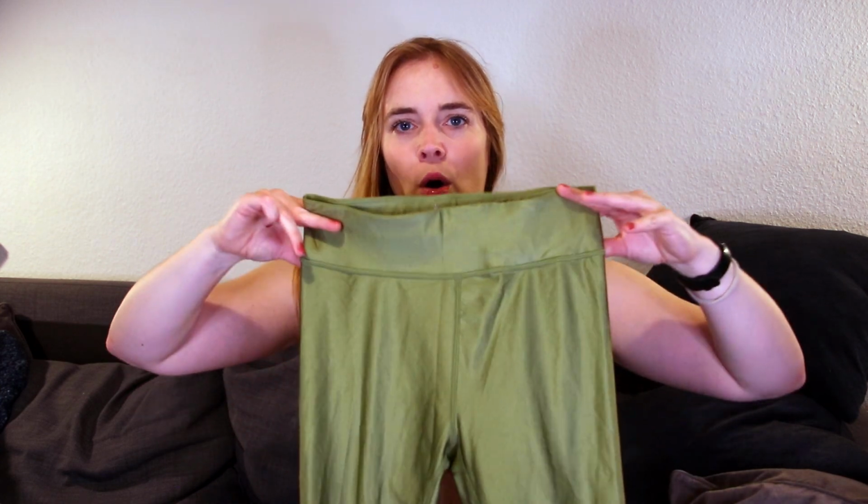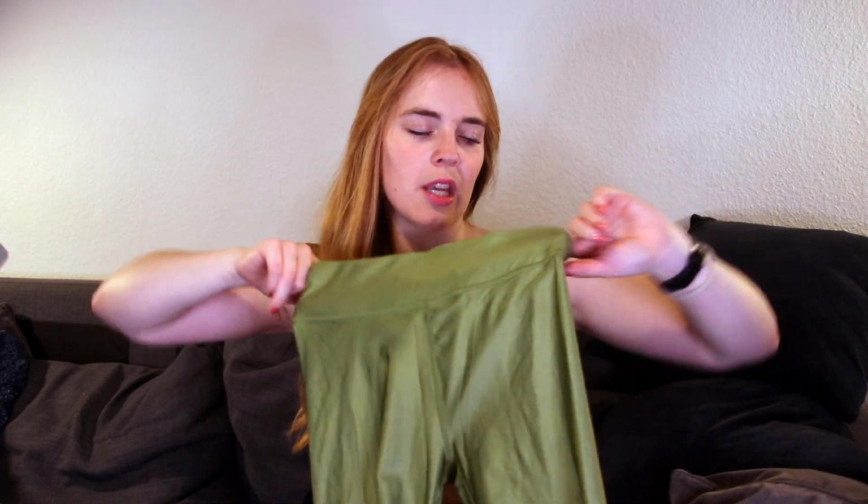So when you buy cheap leggings, usually when they have a waistband or an elastic in the waistband, you have the wide waistband and then the elastic is this thick and it's weird. But here we have the whole thing as an elastic. So the elastic goes the whole width of the waistband, which is okay for me. I appreciate that. I'm not the biggest fan of having elastics in the waistband, but it's actually quite well done here. But I don't like as much the tiny pocket that we have on top here, because you can see it's a little bit more bulky.